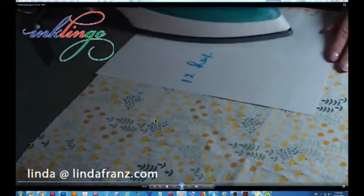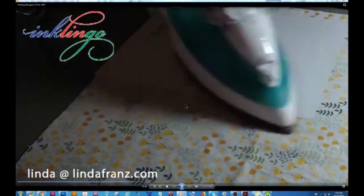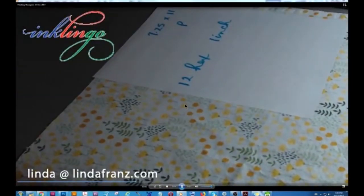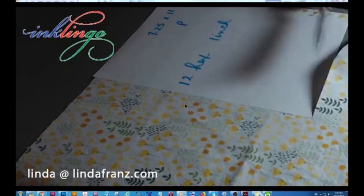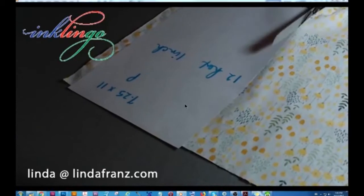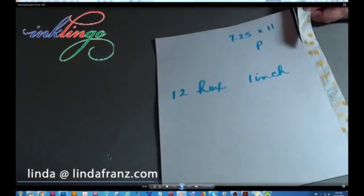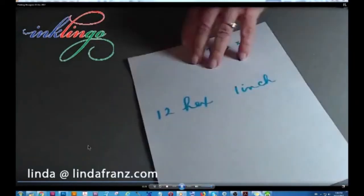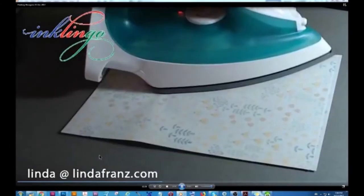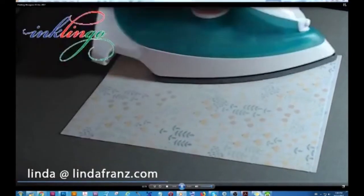In this case I'm reusing that same piece of freezer paper to do the next sheet. Because I have the ironing board and the printer and the computer all in a sort of triangle in my normal setup, I can actually be ironing a piece of freezer paper to fabric while another sheet is printing and get a little bit of an assembly line. You can see I'm trimming so that with my non-scissors hand I can pull on the fabric just a little bit to get a nice clear cut.